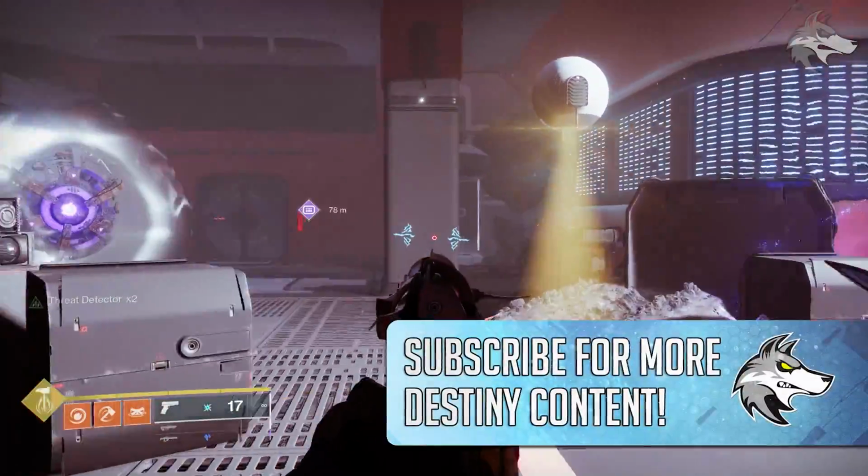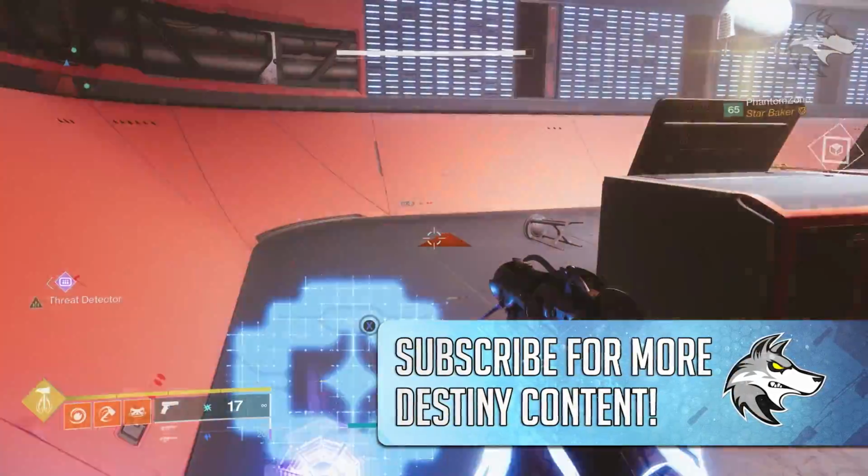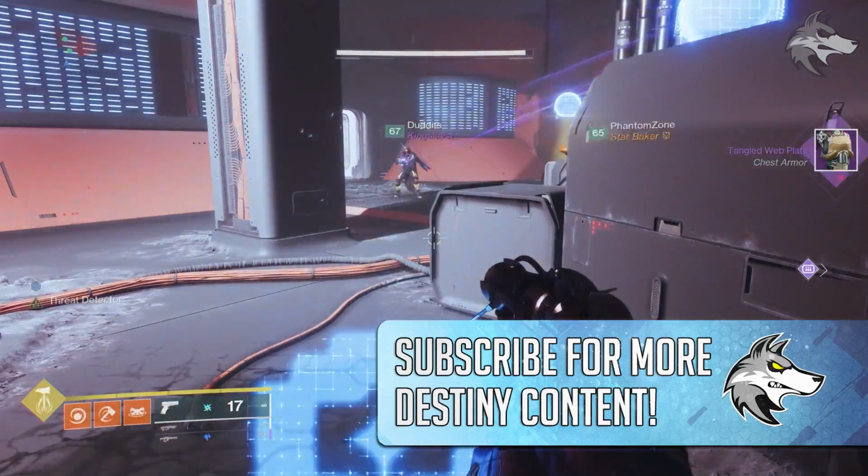So there we go guys, for now, that's a quick breakdown of how to acquire the Revision Zero exotic weapon. I'll keep you posted with more info on the mission and of course the catalyst quests over time.